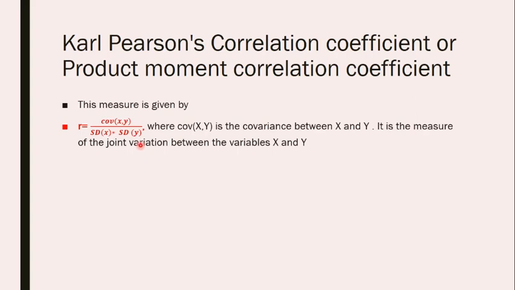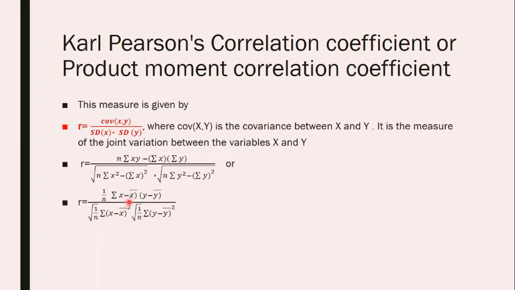For the time being, keep the numerator aside. I will give you another formula where it only involves x values and y values. You can use this formula, or I will give you another formula where it involves the arithmetic mean of x and arithmetic mean of y. Any of these three formulas, whichever one you use, you will get the answer. It's all up to you. But for the time being, you will only be studying the theoretical part. There won't be any problems for you as of now, so we will just move on with the theory.